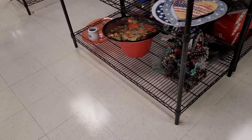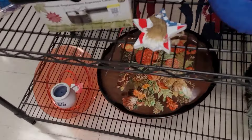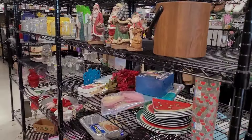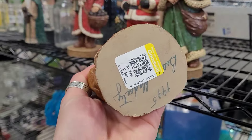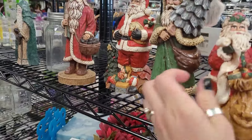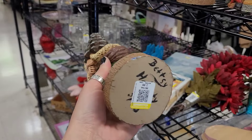When I first walked in I saw this really cute tray — really pretty fall colors. I thought it was only a couple bucks but it was seven dollars, which I thought was a tad high for a tray so I left it behind. They had a lot of Christmas items on their shelves. There was a wood ice bucket I didn't even notice until I was editing — I could kick myself. But yeah, they had a ton of Christmas items and I love that they keep the Christmas stuff stocked.